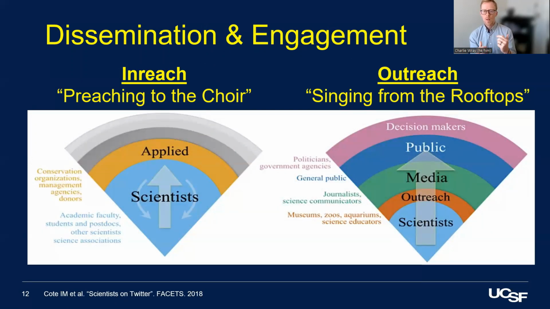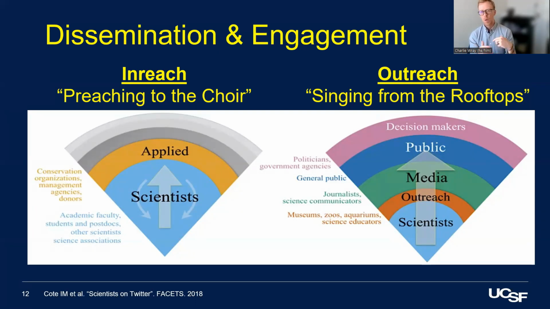We can think about dissemination engagement on an even more granular level, right? On the left here, we see in-reach and this idea of preaching to the choir. To me, this is a 19th and 20th century modality of how science was performed, right? We do our experiments, we publish in these old journals that we flip paper, they're made out of paper, if you can recall that. And the only people who actually see the work are our fellow colleagues and our fellow scientists. We talk about it and not much happens.